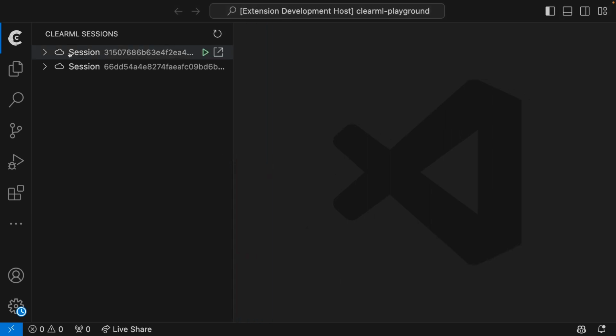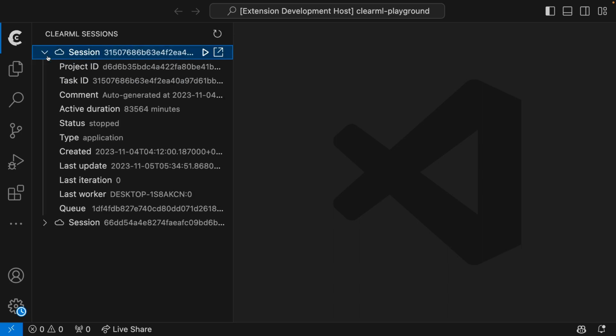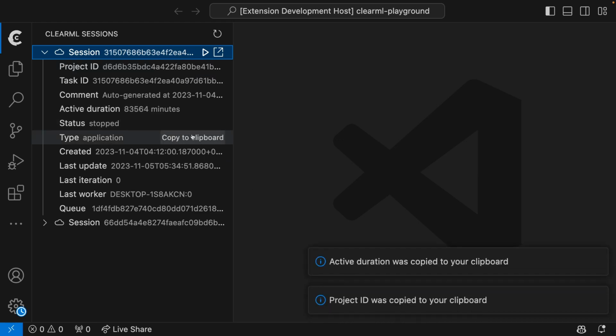You can see I've added some nicer icons and some buttons here. There's a refresh button to refresh the sessions. And also automatically when you open up the menu, the refresh action is triggered once. So you don't actually have to click this button for an initial refresh to happen and display these sessions. And if we do these toggle menus, I grabbed a lot of metadata and displayed them as tree items underneath the session tree items. So these are nested. And also there's a copy to clipboard button on all of them, which copies the various values of the attributes to the clipboard.